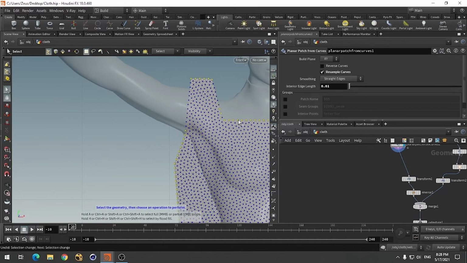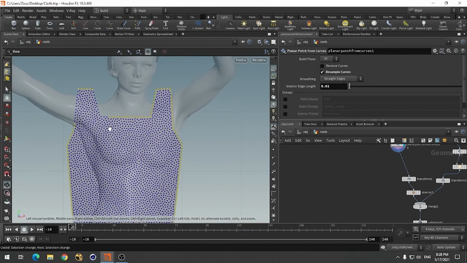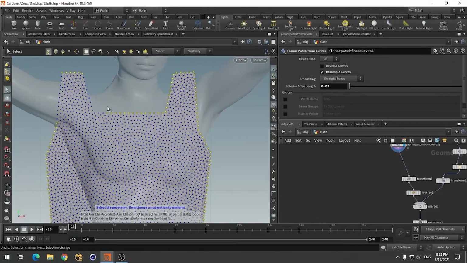So keep remembering that if you change the position and it keeps changing, you need to remember these.